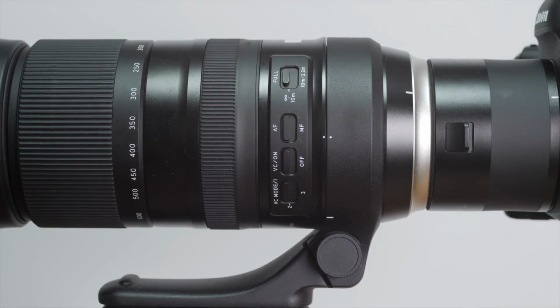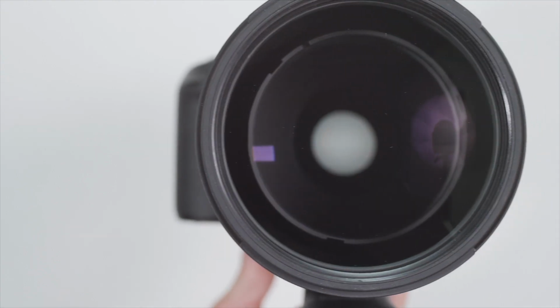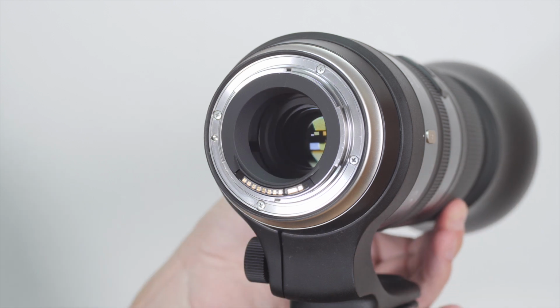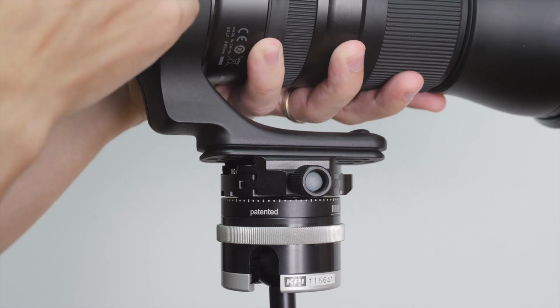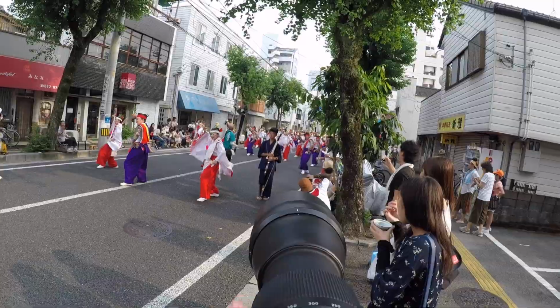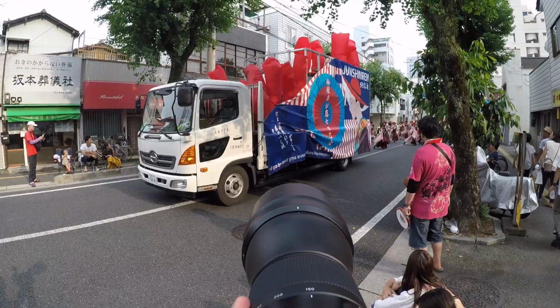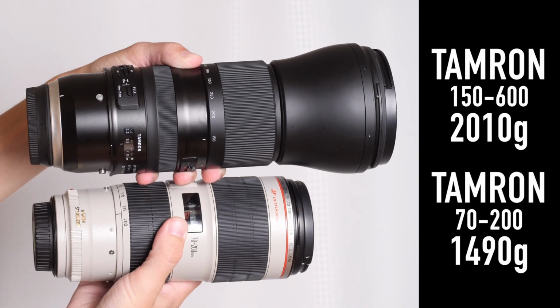As far as weight and size go, it's kind of just on that line where it's small and light enough that you can bring this with you fairly easily. It can fit into a lot of backpacks, and it's not bad to handhold. You might not want to do it for a long time, depending on how strong you are, I guess, or what you're shooting. Also, there are going to be some situations where a tripod or a monopod will be a huge help, but it is small and light enough to do that, although it is definitely not by any means the smallest or lightest lens. So if that's what you're looking for, then you're not going to get it with this, but then again, you're not going to get it with anything in this focal length.